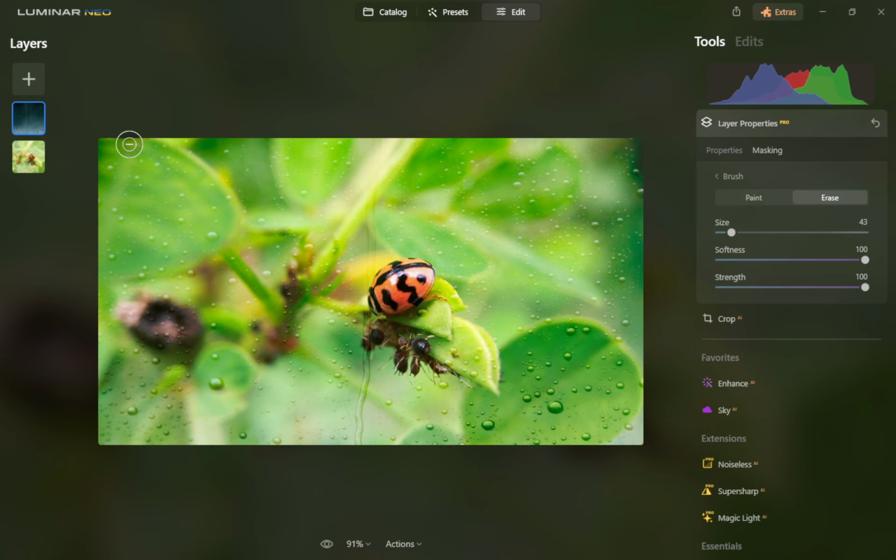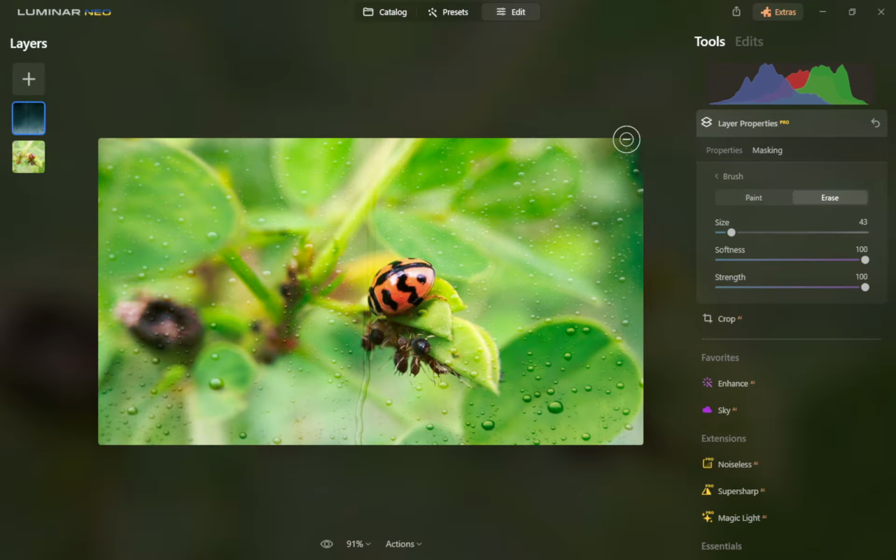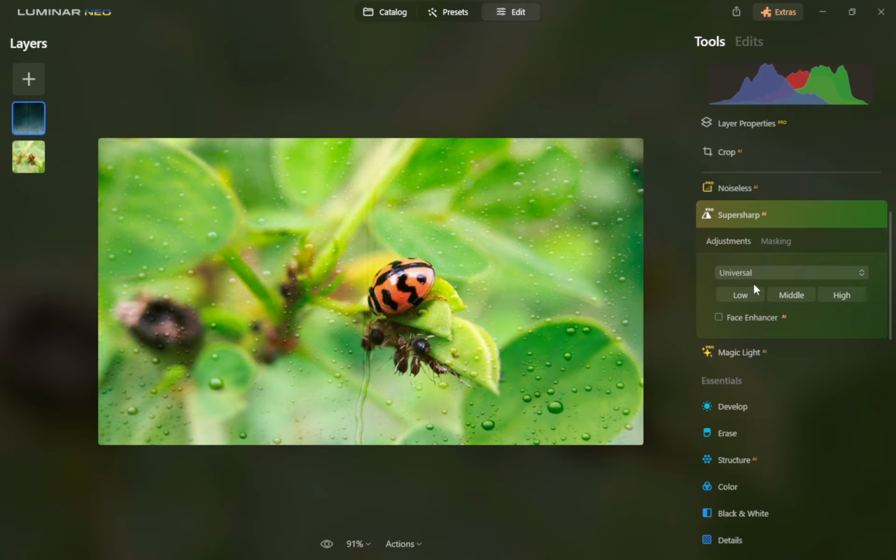For optional enhancements, add a slight blur to the texture layer to soften harsh edges and simulate glass depth, and consider a subtle light or glow overlay on another layer set to screen to mimic highlights on the glass. That's it. An authentic wet glass look in Luminar NEO built from layers and thoughtful blending.